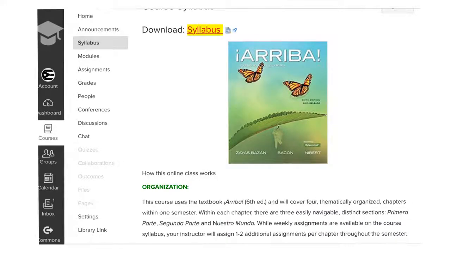Now remember that this website works like a website. So if you go to the syllabus, you will find a link to your syllabus and you can download it from here. You just click here and you will download your syllabus. Or if you want to see a preview of the syllabus, you just click on the little camera and you will see a little section of the syllabus, so you have an idea of what is in it.